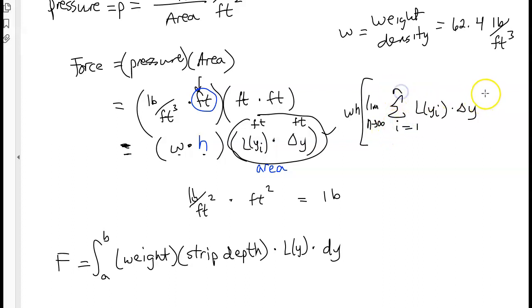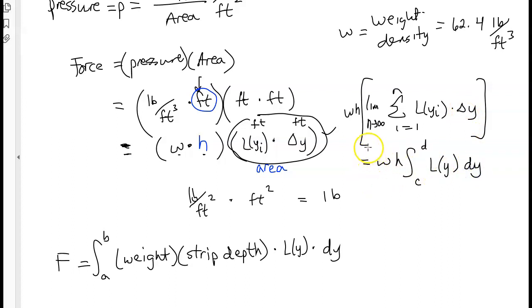Okay, so we have something like this, then of course this will be w h, and then by definition this will be the integral from some x value or y value to another x value or y value. In this case it'll be y value. So I will make it go from c to d just to make it look different. And then here, this will just turn to L sub y, and by definition this delta y will be dy.